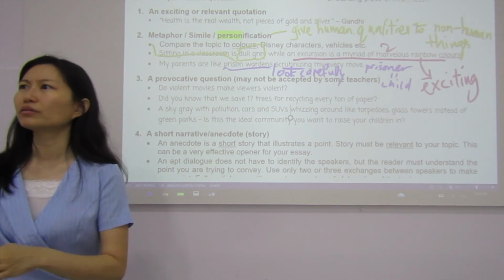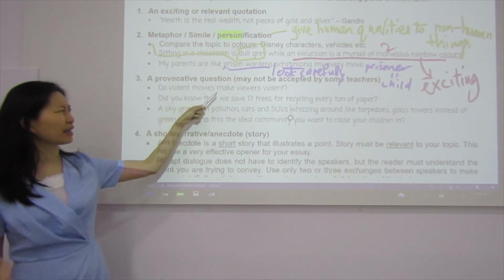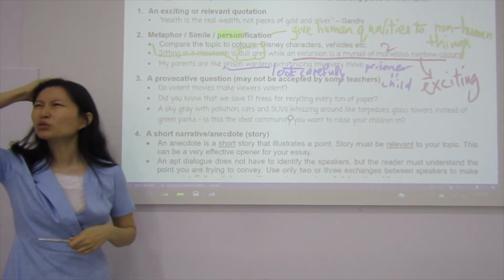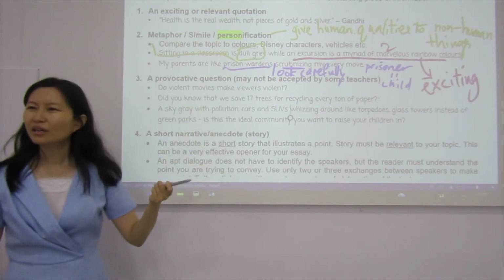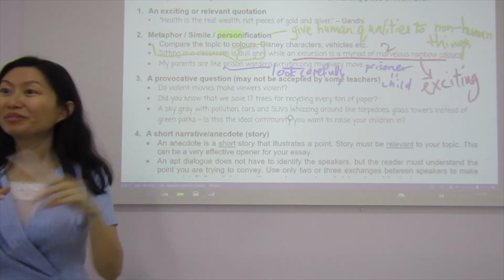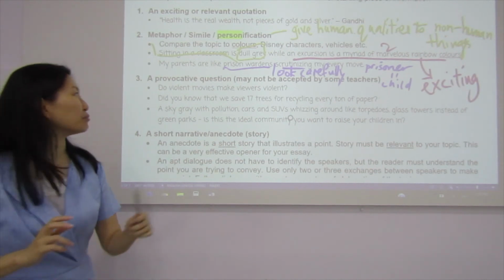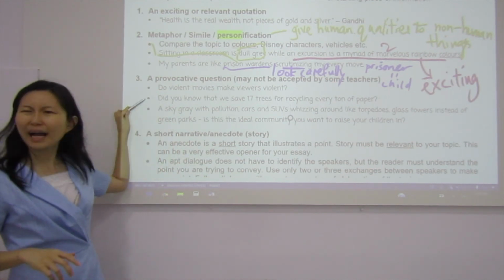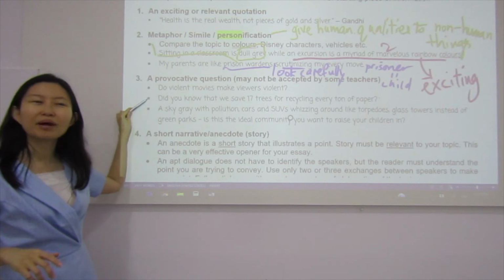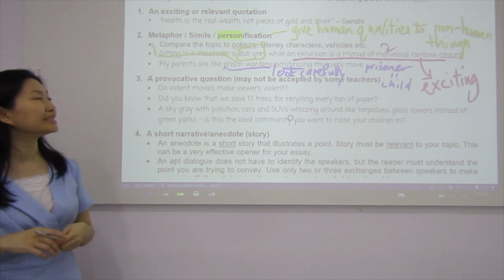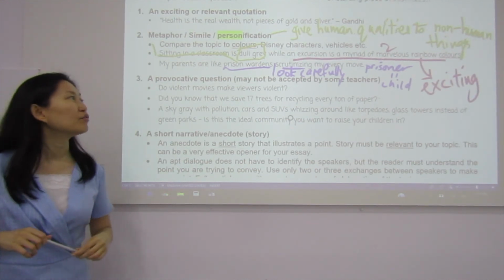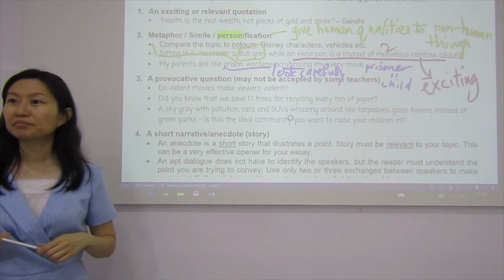If you're talking about social media and you start like that, then people will be like, huh? What has social media got to do with violent movies? No link. So it has to link. That means the question has to be about violence and movies. How about this one? What kind of topic do you think it's about? Did you know that we save 17 trees for recycling every time we breathe?